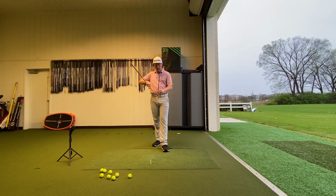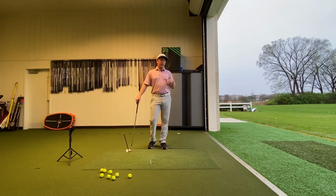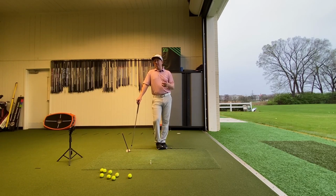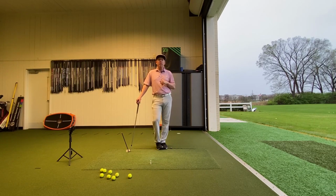So when we get into the short game, a lot of people get concerned that when they open the club face, the club face isn't pointed at the target, and how am I going to hit it back to my target? Where a lot of people get it wrong is they're not looking at the golf club in the true manner that it's made. They forgot about loft, and not your lack of talent, and that's probably part of the problem.